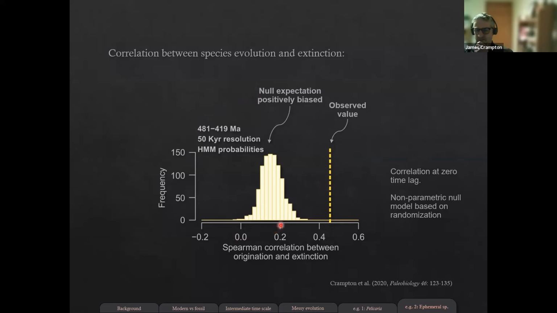This is just showing that correlation, which surprised us and was unexpected. So the correlation, for those who are interested, is almost 0.5. This is what we expect that correlation to be, somewhere in here. We expect, for mathematical reasons, there to be a correlation between them of, you know, 0.15 or something like that. We do expect that, but what we observe is so much more than that, and it's very highly significant. And that's all we need to take from that. So the point is that the evolution and extinction are happening in myriad little pulses very rapidly.